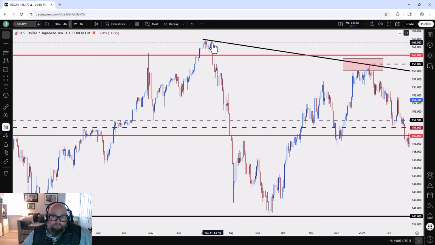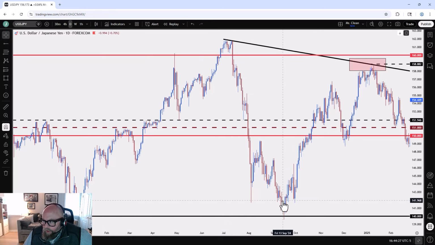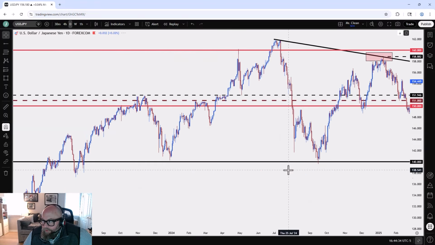But the morning of July 11th was the US CPI report, and it's like the BOJ was standing at the ready. They were ready to hammer this thing. It just so happened that CPI came out below expected, so now there was reason for that crowded trade to take off some risk. And not only did we have the intervention, we also had the unwind scenario, and before you know it, we have a spiraling situation here in dollar yen. And it took a couple months. Not until just a couple days ahead of the Fed's rate cut in September did this finally get some support at 140. But, you know, similar deal.